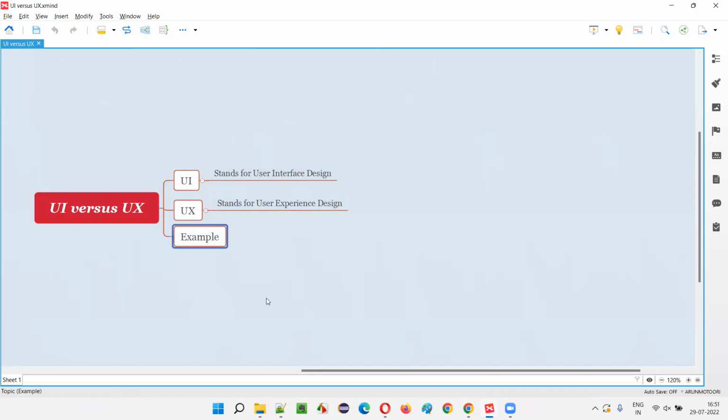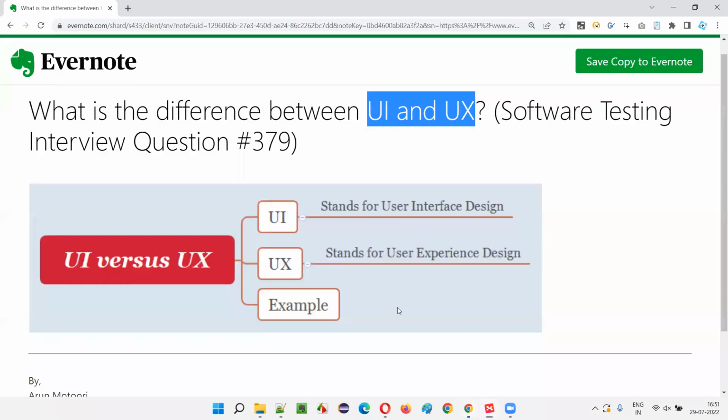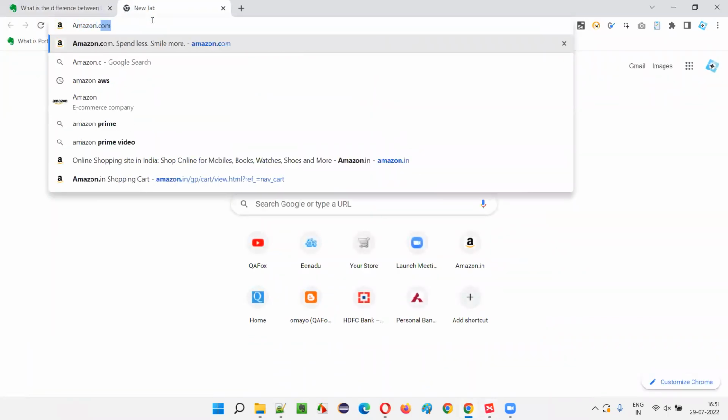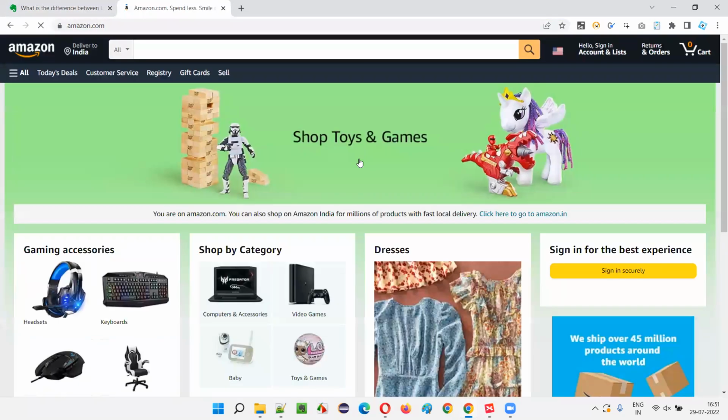Let me take an example. With an example, you will be able to easily understand the difference between user interface design and user experience design. As the name speaks, user interface, user experience. So I'll take one application, let's say Amazon.com. I'll go to this Amazon.com website, guys.